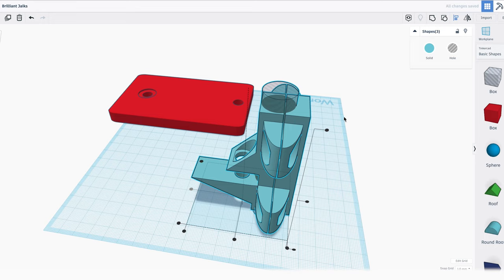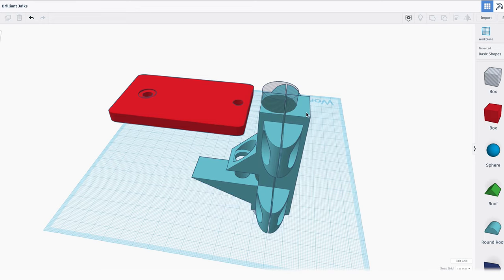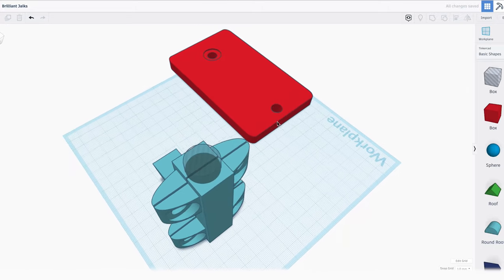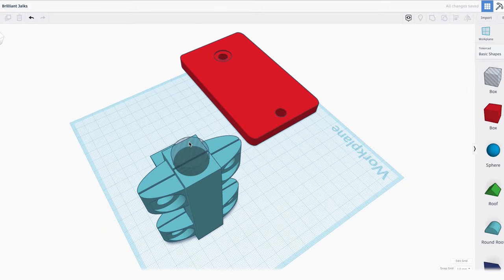Now, with this part, it's not necessary to get it exactly perfect. I'm going to use the arrow keys, and I'm going to just slide it to the right a little bit here, and I'm going to eyeball it. It doesn't really matter if it's exactly in the center or not. You just make sure you've got enough meat everywhere to do the job.